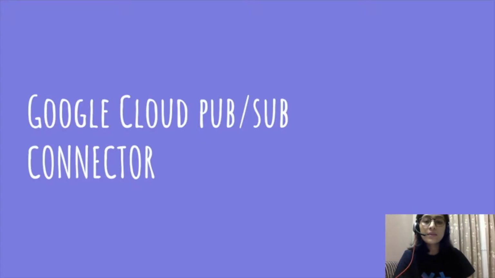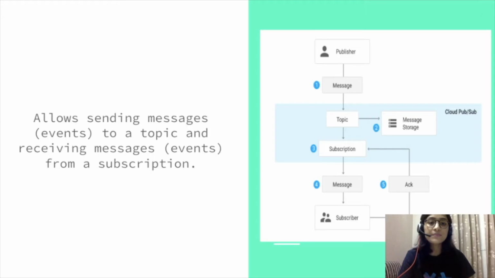Now, let's come to the Google Cloud PubSub connector. For those of you who are not aware of Google Cloud PubSub service, PubSub enables you to create systems of event producers and consumers, called the publishers and subscribers. So publishers communicate with subscribers asynchronously by broadcasting events rather than by synchronous remote procedure calls, which we have seen before. So publishers send events to the PubSub service without regard to how or when these events will be processed. PubSub then delivers events to all the services that need to react to them.